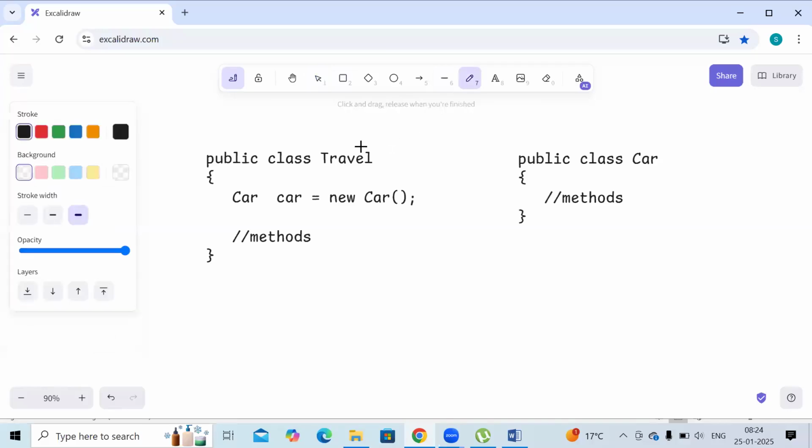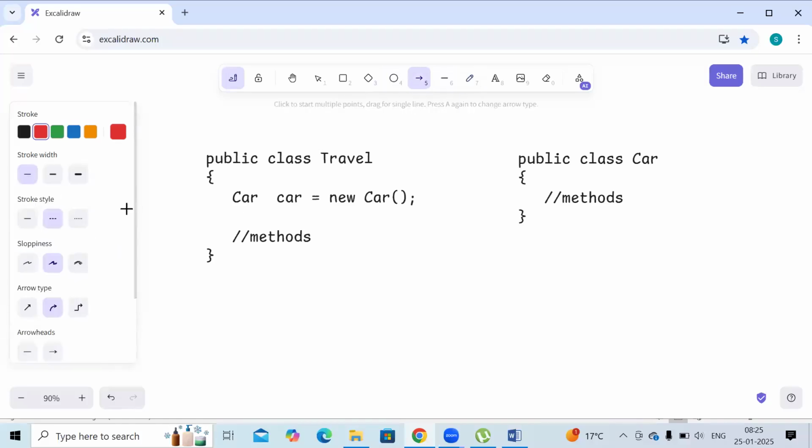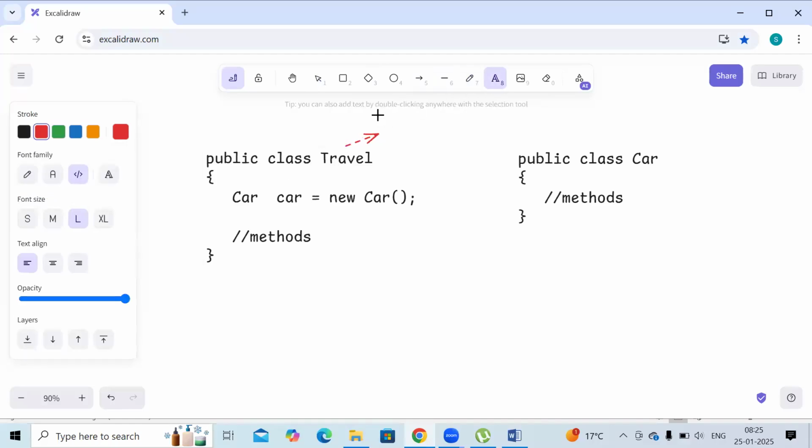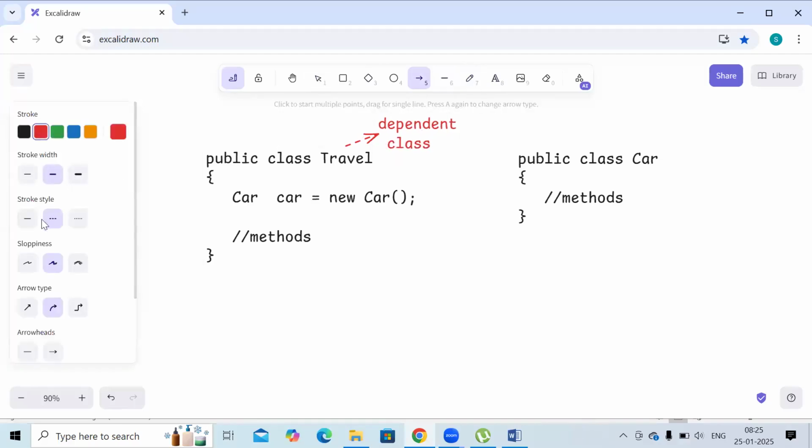Tell me, Travel class is called which class, and the Car class is called which class now? Travel is a dependent class. I'm writing, Travel is the dependent class and Car is the dependency class.